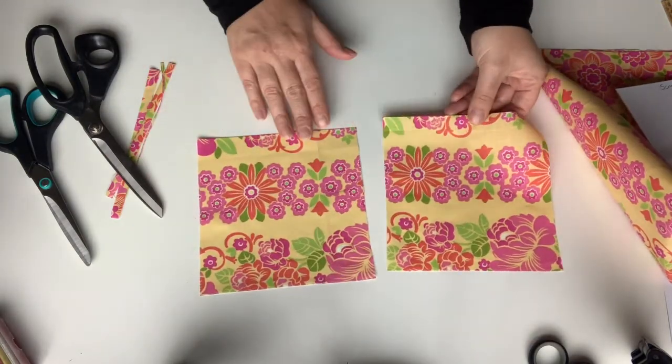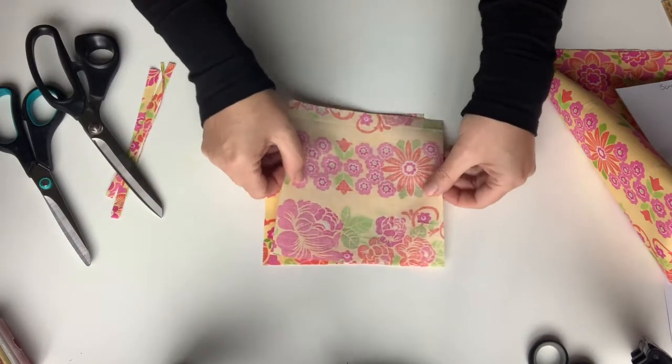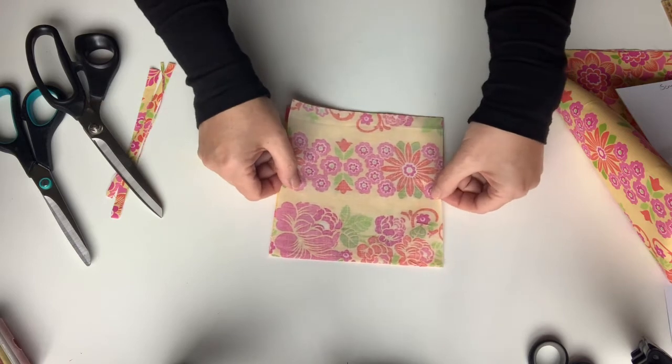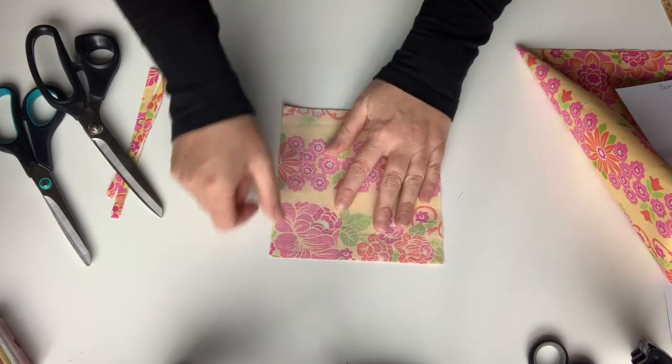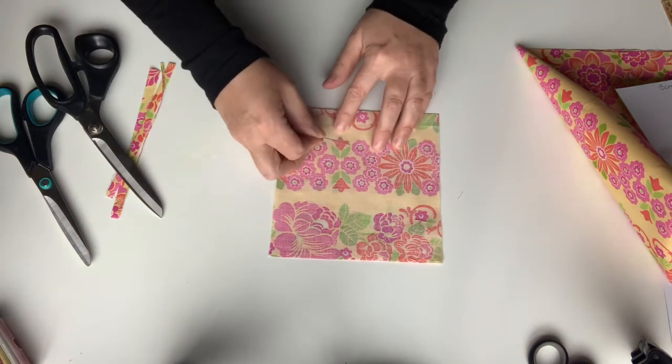Next, I'm going to take my two pieces of fabric and place one on top of the other, right sides together, or good sides together. We always sew inside out, so we must make sure that the good sides are facing in, so when we've finished our project, the good sides will be facing out.